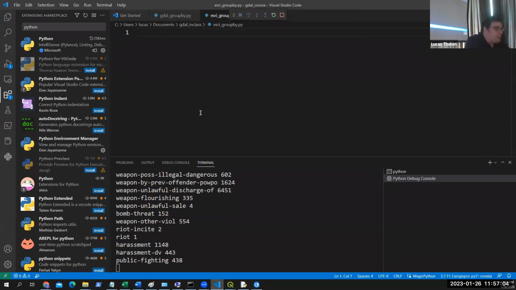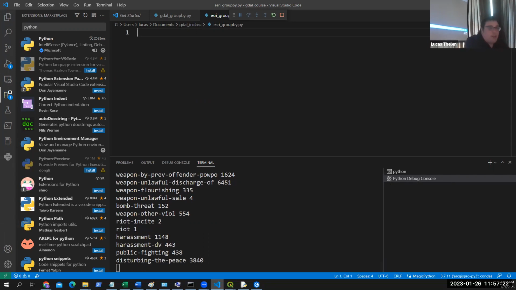So if I select this, now I should have a new Python virtual environment defined, which would allow me to use ArcPy. So the first thing I'm going to do is import ArcPy.